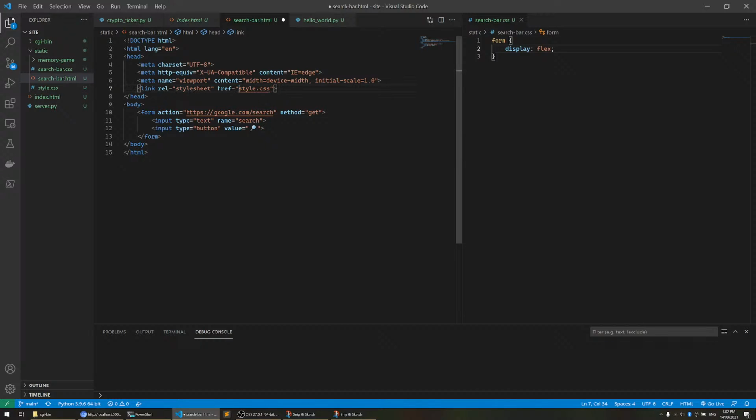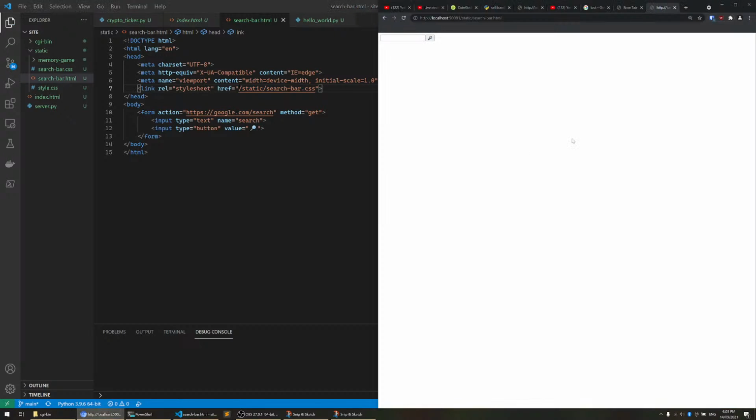I do that by setting this to be static searchbar.css. So this link is to a style sheet, and the URL of the style sheet is /static/searchbar.css. So I refresh. You can see now that the search box is the same height as the search button.